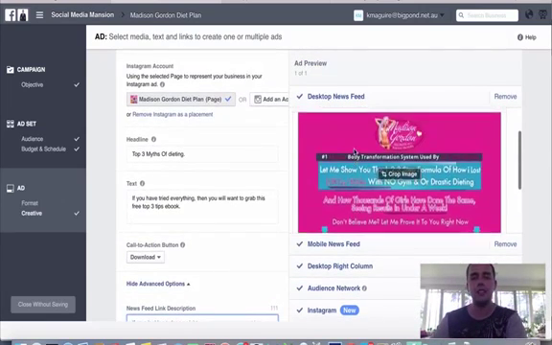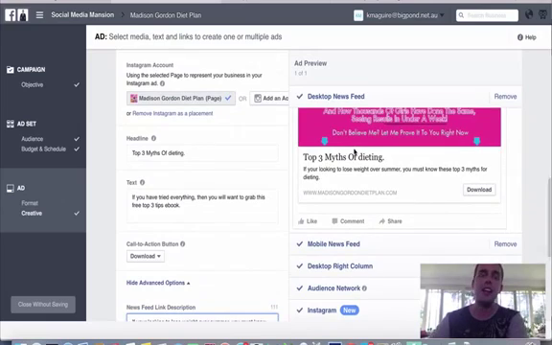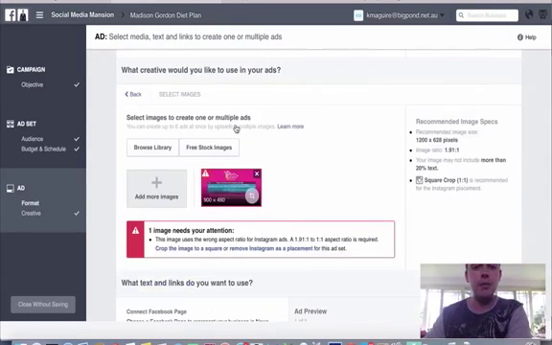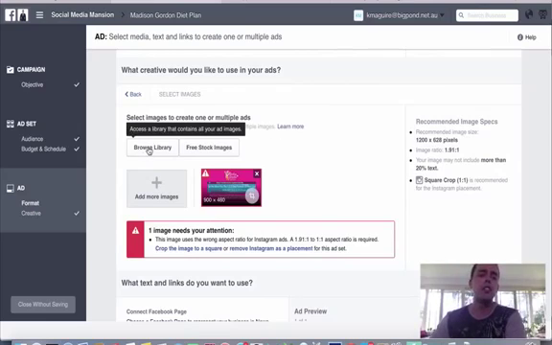And in this case, each ad as well is going to have different dimensions, which is very, very frustrating. If it's Instagram ad, newsfeed ad, sidebar ad, Pinterest ad, banner ad on a website, they're all different. I'm going to show you how I solve this issue completely with one ad, and it automatically will generate all the right sized ads with the same ad itself for multiple platforms in the video I'll do tomorrow most likely. But you get the idea here, and I can select my images here that I want to use. You know, browse your library itself and upload an ad that you've created, which is what I almost always do.